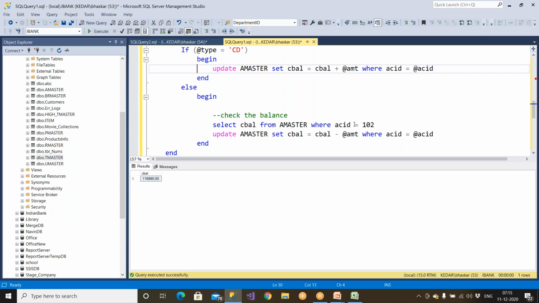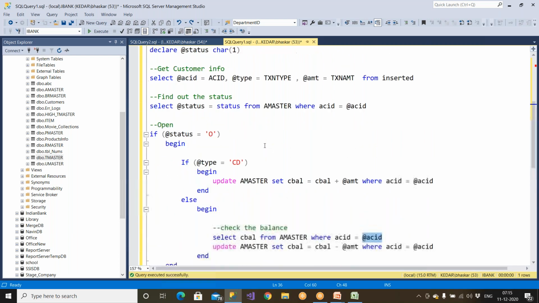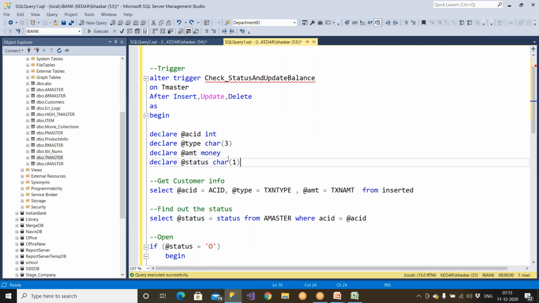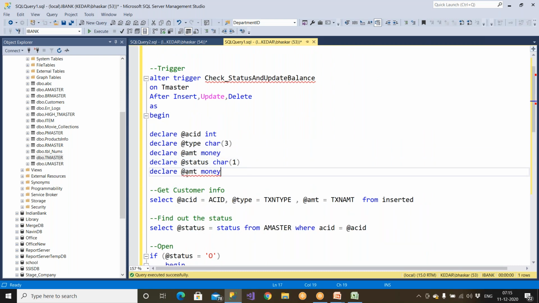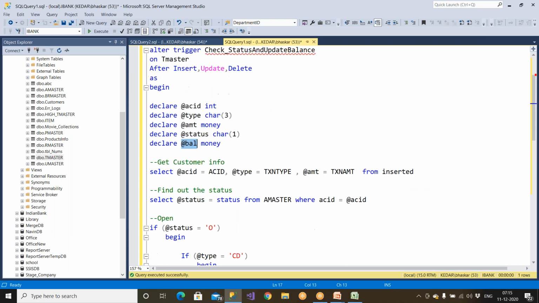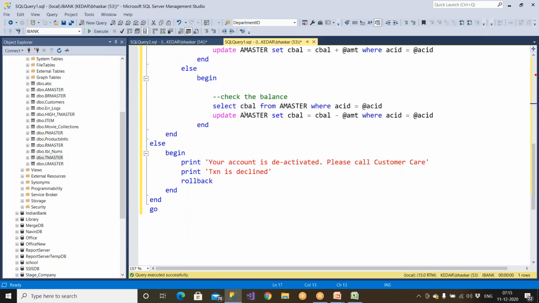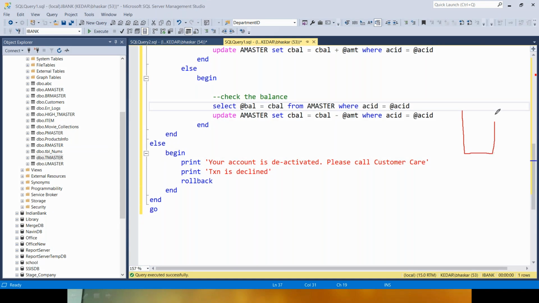That I wanted to keep in one more variable. So I wanted to create one more variable called, say, C balance or balance. You can give any name. Balance is money. So this I'm going to be putting into one more variable. Clear? So I have a lot of variables. One variable is called transaction amount.